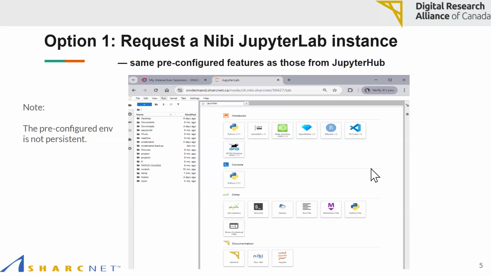That means it will be purged once the session is done or times out. That means every time you start a new JupyterLab session, you will need to install all the Python libraries that are required to run your notebook. The environment is not persistent, same as the previous JupyterHub. But it gives you a quick start and also some default applications from the launcher panel here.